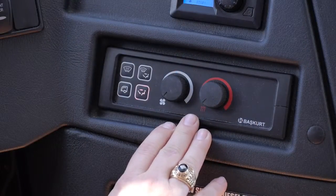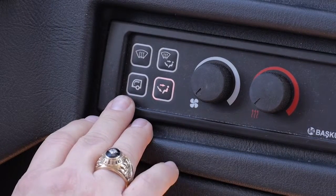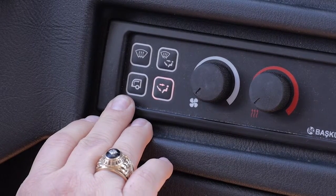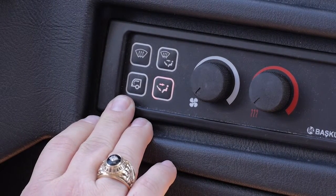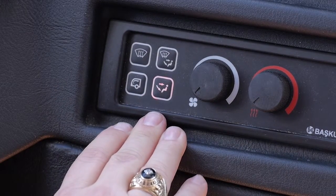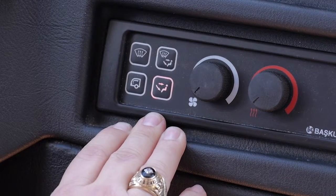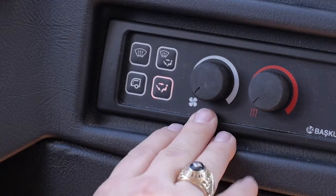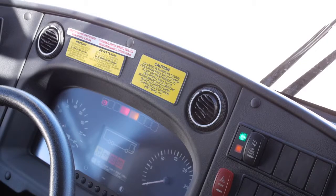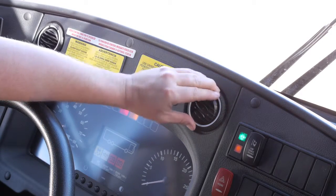This is your driver's AC control panel. The button in the bottom left-hand corner chooses fresh air or recirculate. The other three are indicators of the air coming out at the dash or defrost or a combination. You have a fan speed and temperature. To turn the air off to your dash vents, you can simply turn the bezel.